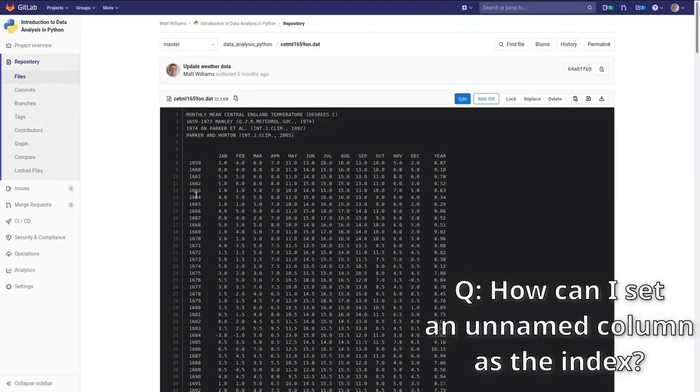So you'll see here, this first column with the numbers in doesn't have a column title. And so Pandas has taken a guess and has decided that this must therefore be used as the index. That makes sense. If you have a column in there which doesn't have a label, then what I would normally do is explicitly tell it what the label should be.